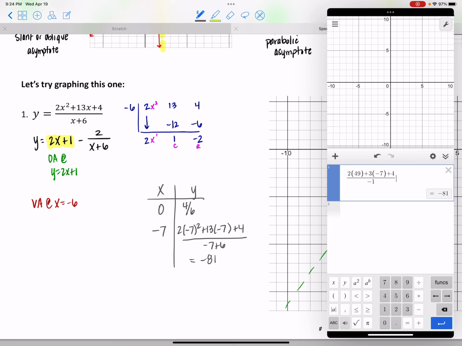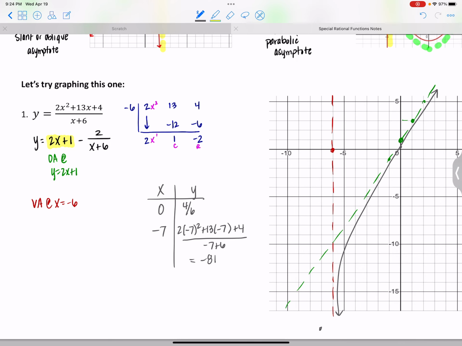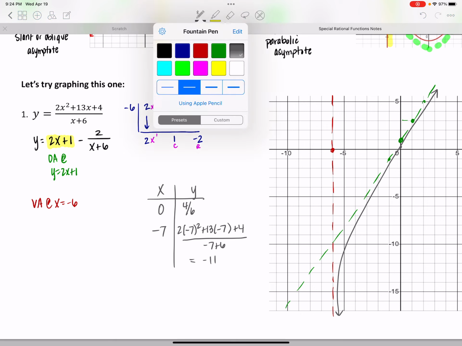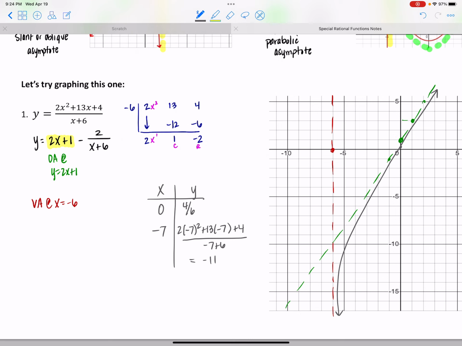2 times 13 times... Oh, I put a 3 in there instead of a 13. Goodness, -11. That sounds better to me. Okay, you were probably, I'm hoping, screaming at me. -11. Okay, so at -7, my graph is at -11, which is going to be just inside of that boundary. And so again, I'm going to have a branch that's in this area that I thought it was going to be. And if you just weren't sure, because maybe you're like, oh, I didn't draw my line accurately enough, you could always pick another x value, like pick -8 or pick something else and make sure it's in there.